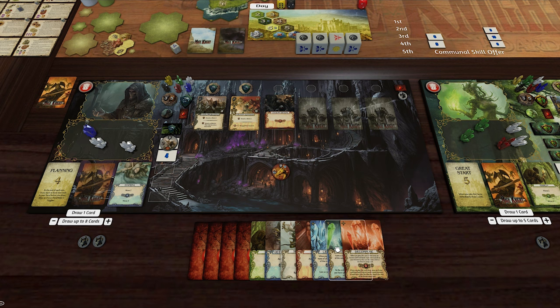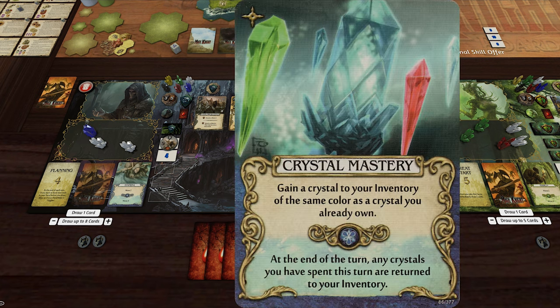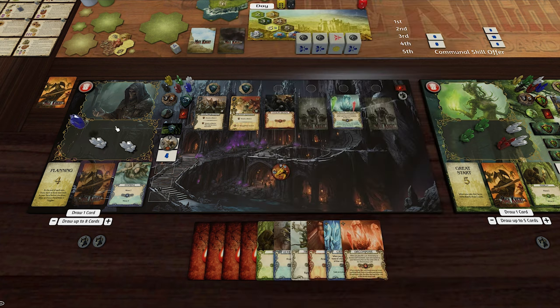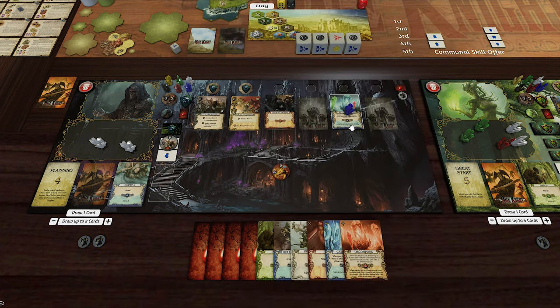Then I'm going to do a whole bunch of crystal generation. For starters, we're going to cast Crystal Mastery, and we're going to pay with our blue crystal. This says, at the end of your turn, any crystals you have spent this turn are returned to your inventory. And that includes the one that we just spent on it. So now we're going to keep all our crystals.